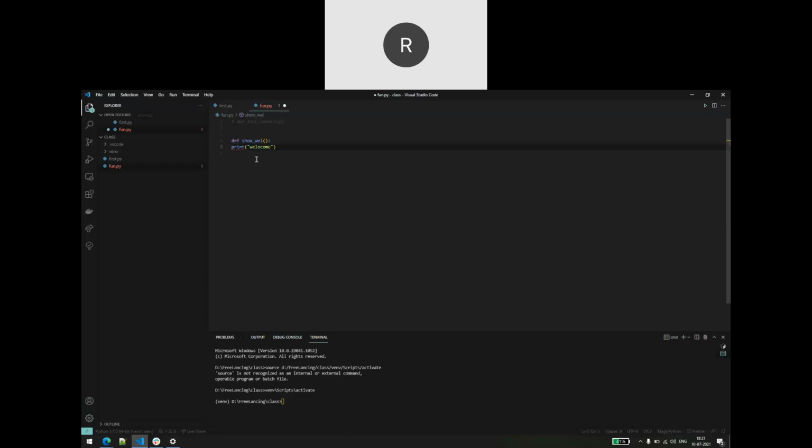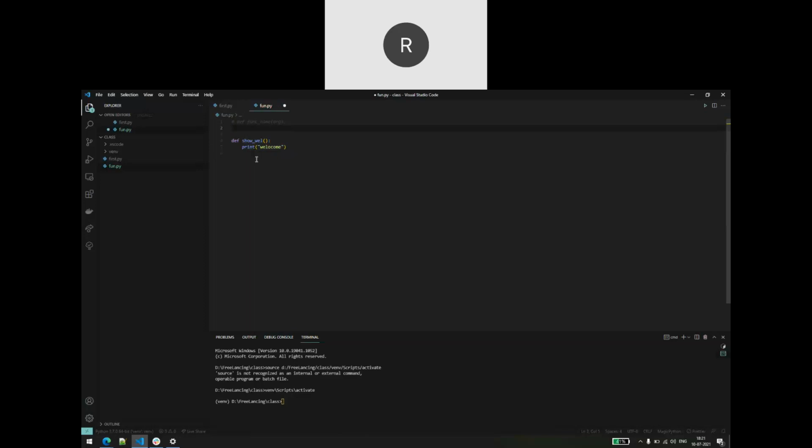Then inside this you want to write something which is inside the function. What you can do is use a tab space or some spacing, so that whatever is inside the function is indented. It's like this welcome is going to print inside this function. So this is how the function syntax will look like. This is how you need to write a function.